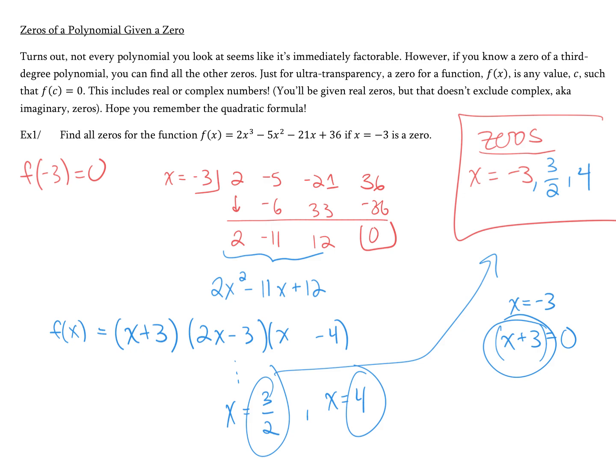It doesn't look immediately factorable. When you take a look at this polynomial, you can't just tell it does this. So we give you a little help. You find what the answer, you factor it, or maybe use the quadratic formula to find the other answers, and you're on your way.